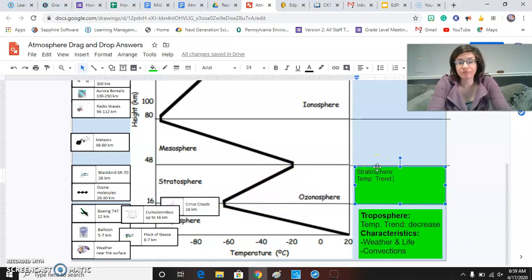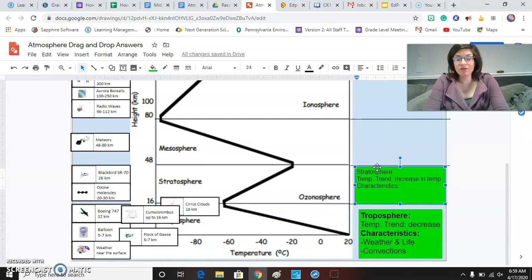So temperature trend, it's going to increase in temp. And if that helps you to write that out, do it. It always helps me to write more out because I have the memory of probably a goldfish. So the more I write down, the more helpful it is to me.